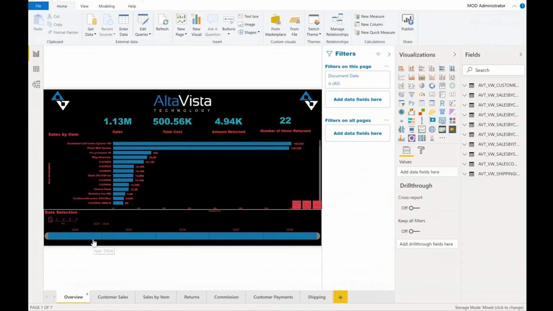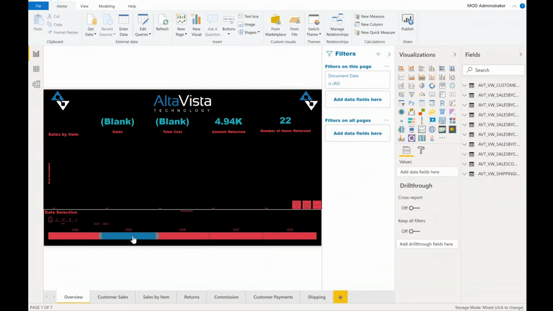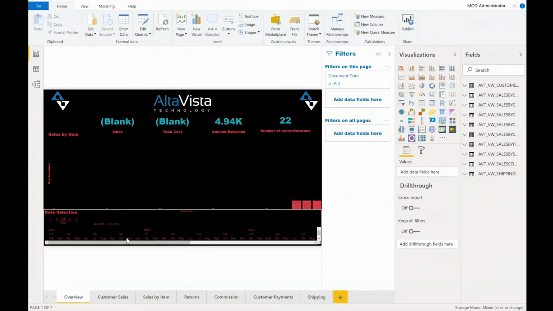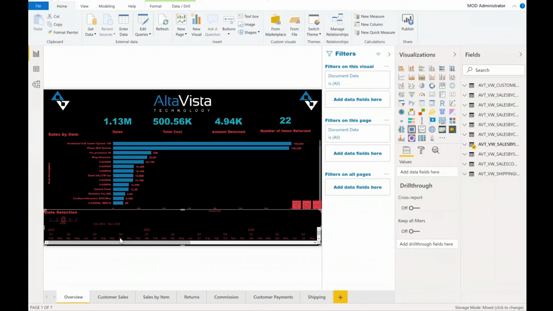Now notice that down below, I can choose what period I'm looking at, like what year do I want to look at. I can change my slicer down below and say I want to look at a particular quarter. So once these are published, these are not static reports by any means. They're meant for you to interact with them and change how the data is displayed so you can get the information you need.